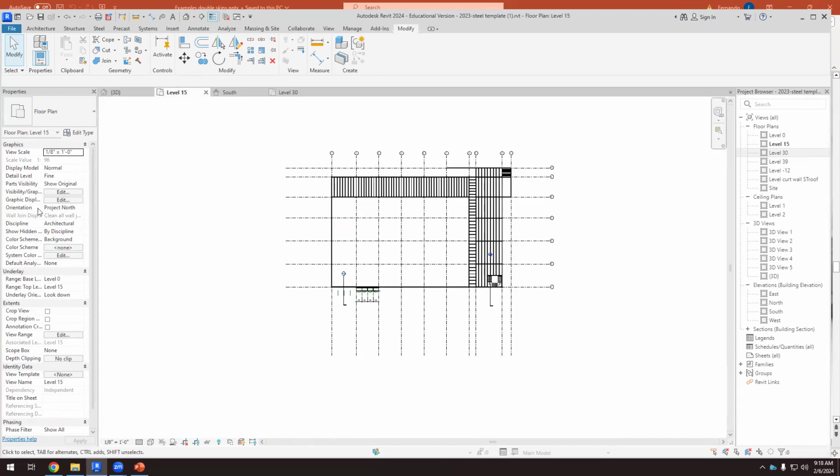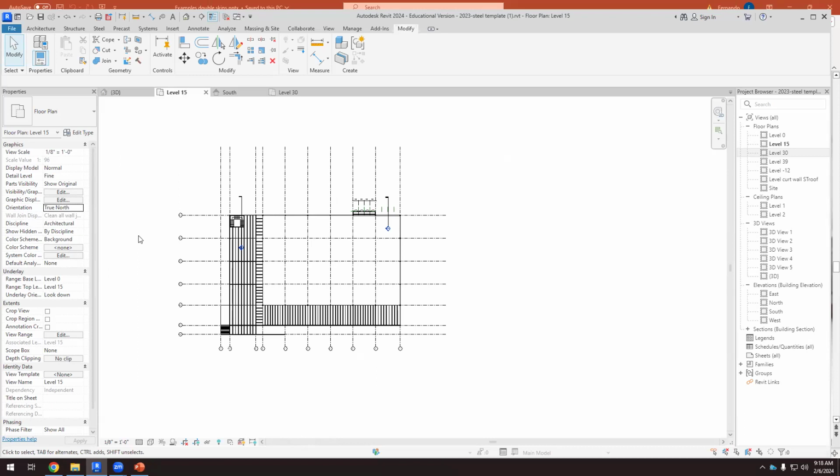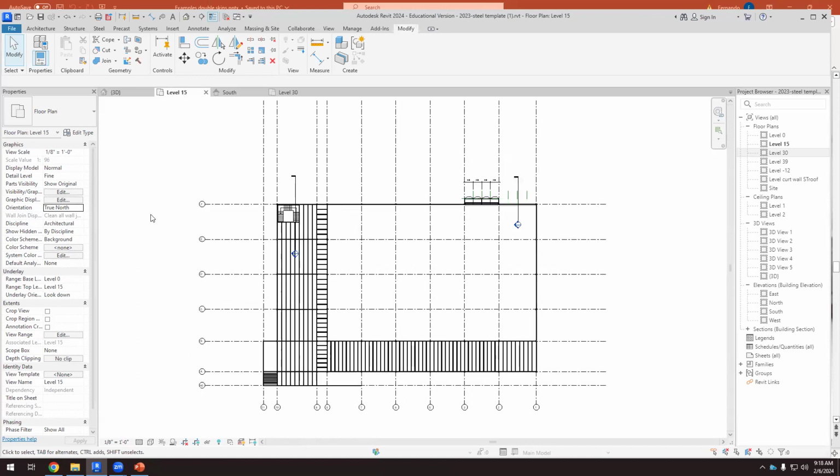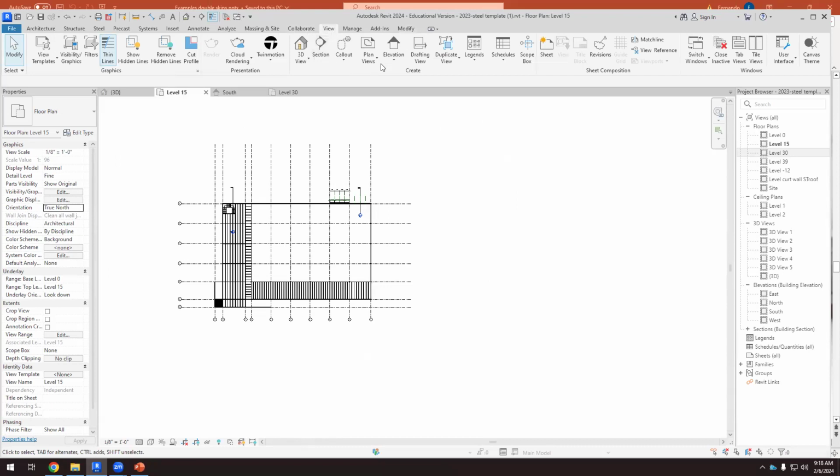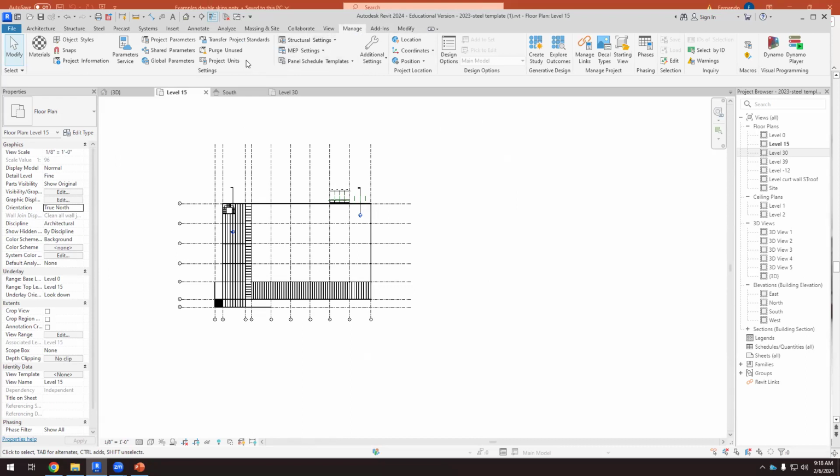on one of the levels, I have the orientation. Where is it? Here. It's project north. I'm going to change to true north. So if I change this to true north, in view or in manage, okay, in manage, I have position and I can rotate true north.